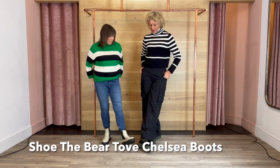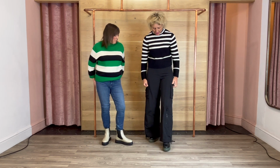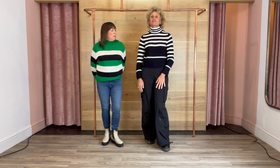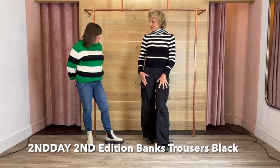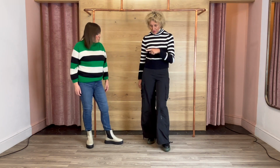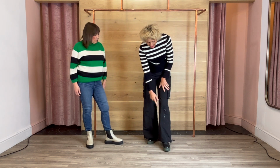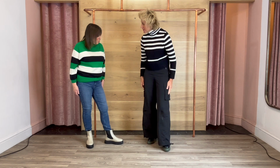And I've also got the Shoe the Bear boots on, which are the same as Bern's, but obviously the green sole. And then on my bottoms, I've got these fabulous Second Day cargos. They're absolutely lovely and feel so good. They're a brilliant length for me, but they can be shortened. There are so many pockets going on there, and I can get everything in.